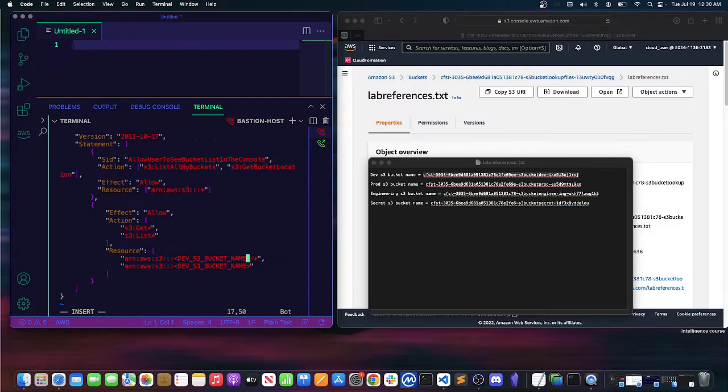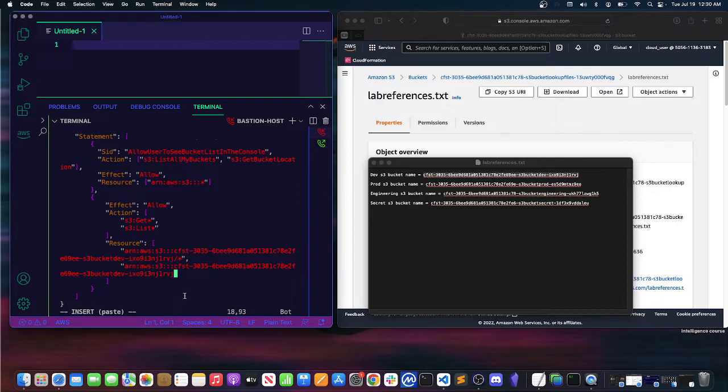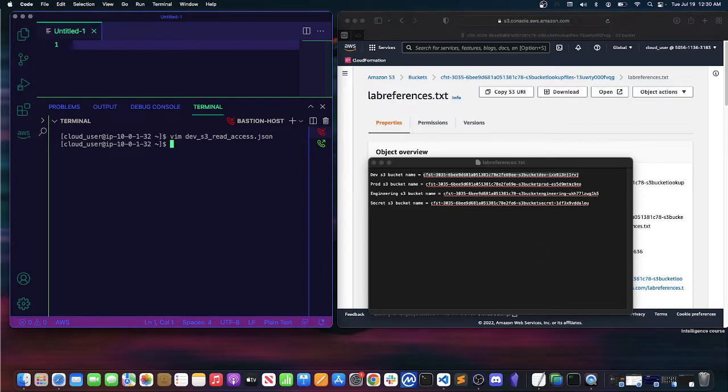All right. So I'm gonna go ahead and put that in here. I know there are little keyboard shortcuts in Vim to make it easier, but I'm trying to take it easy on myself right now. I can't afford too many mistakes here pressing the wrong keys. All right, then I'm gonna hit escape. We're gonna right click, paste that in there. Boom. We have now created an IAM policy defining read-only access permissions to an S3 bucket, which is the dev S3 bucket. Okay, let me put this back away.